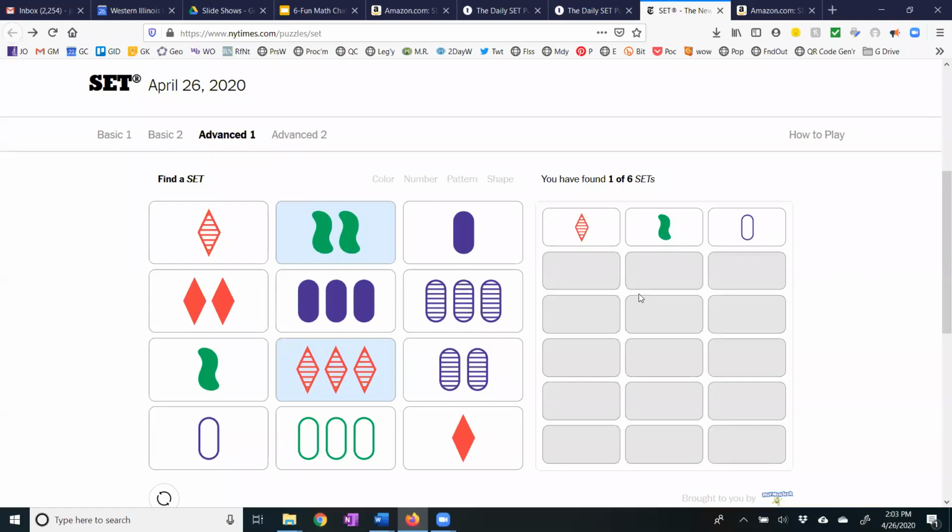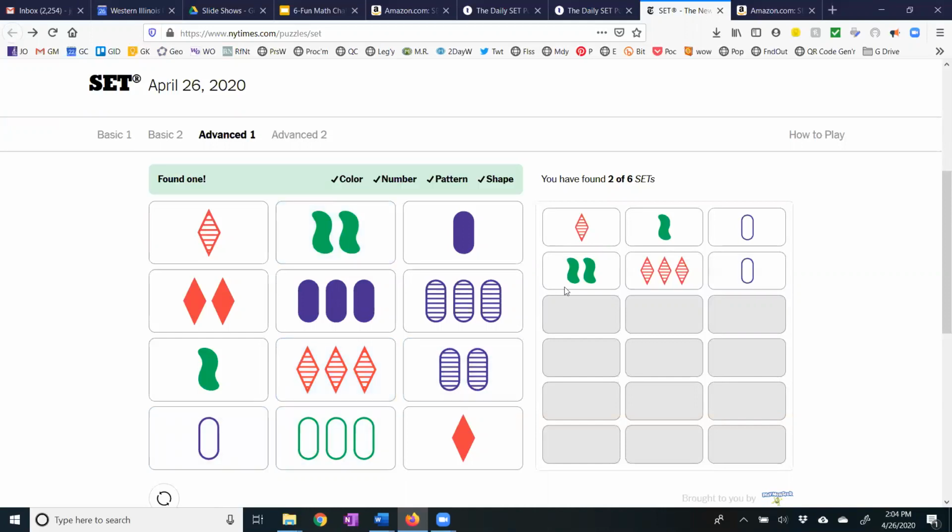One of the things that's interesting about the Set game is when you pick two cards, let's say we have this one with the two green squiggles that are shaded, and this one with the three striped red diamonds. The third card that would make up the set is unique, and let's see if that card is available. This is going to be different, so I need a single. I need to have it be open. I need it to be oval and purple. It looks like this one is the answer down here. These three cards make up a set, and they are different in all the features.